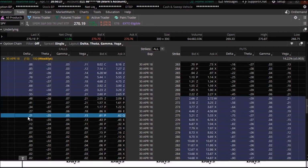and you're deciding whether or not to take the profit, here's a good thing to look at, because what this tells you is every day that passes by, you're going to start losing 5 cents of your option, of your profit. So within about 4 days, you would have lost 20 cents worth of profit, so even if SPY shot up 1 point, you wouldn't make any money, because it's basically going to be a wash. You would make 21 cents for SPY going up 1 point, but you're going to lose 20 cents for the 4 days passage of time.